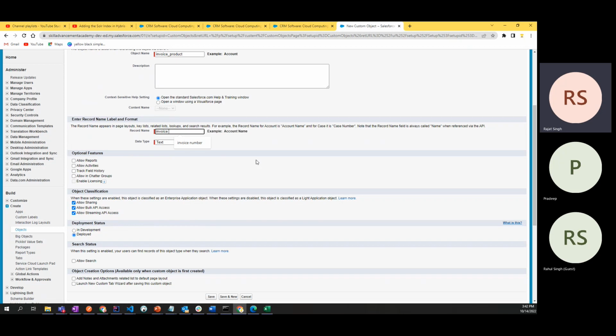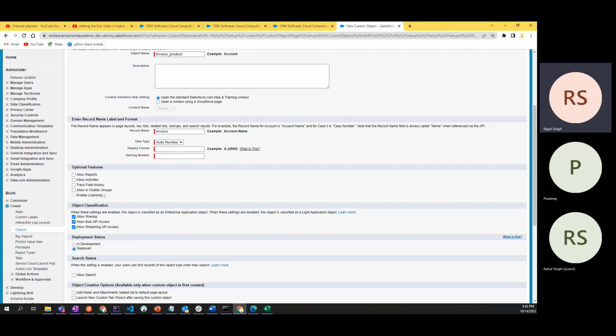What can we say? Invoice, like we want to generate it as an auto number. And what we wanted to do is have, let's say, invoice product number. So this is the display format, and we will see this.